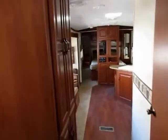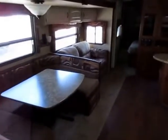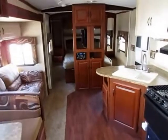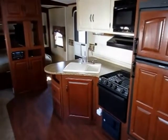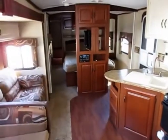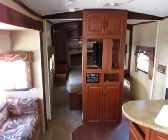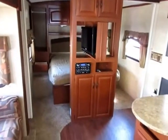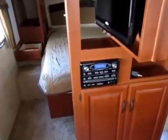Moving forward in the RV, just to give you a quick pass through here. The woodwork in this video is going to look like it's changing color as I pass by windows. Most of the woodwork is a little more rich cherry type finish. The light just really messes with digital cameras, and I don't use a big fancy Hollywood camera, so that's just kind of what happens. This video is here just to give you an idea what this thing is. Always recommend you go put your hands on a used camper.